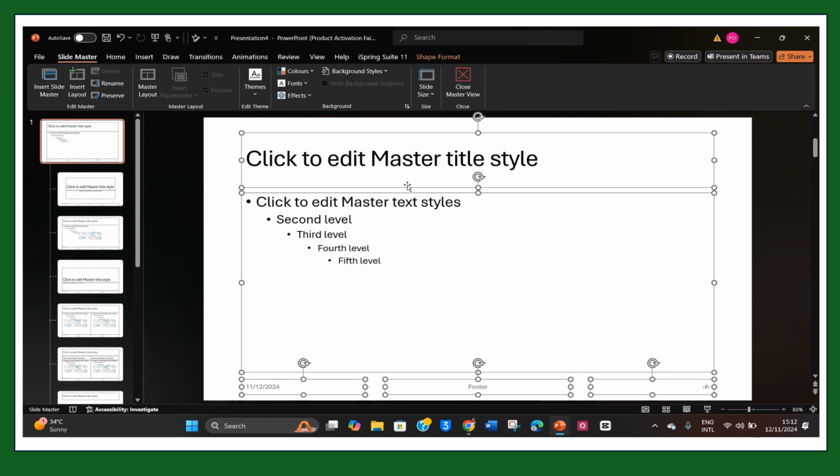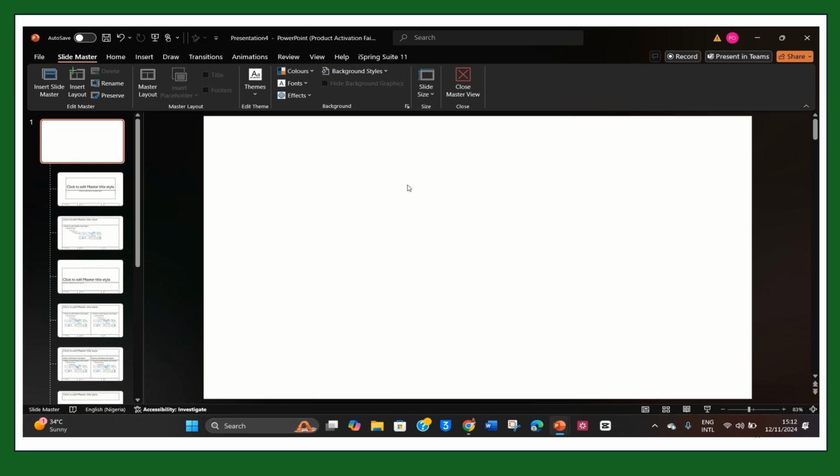Now, the reason I'm highlighting this is because I want to customize this particular presentation to become my presentation and the design to become mine. So I want to delete everything on this slide so that I can put in my constants. Now, for my constants, I want to start with colors.